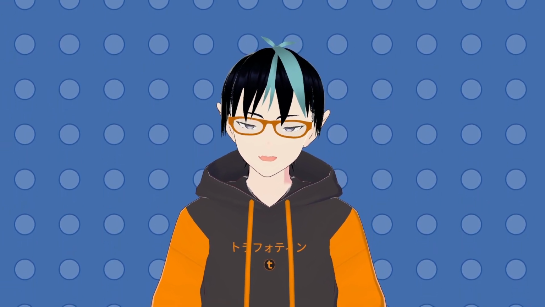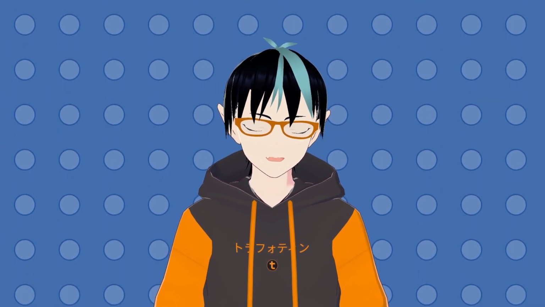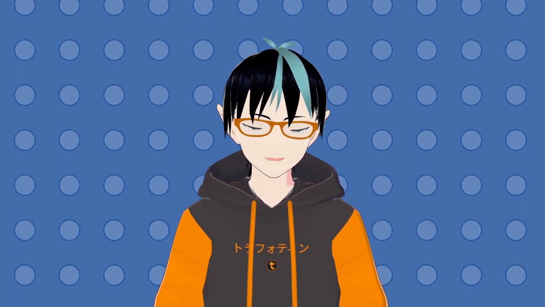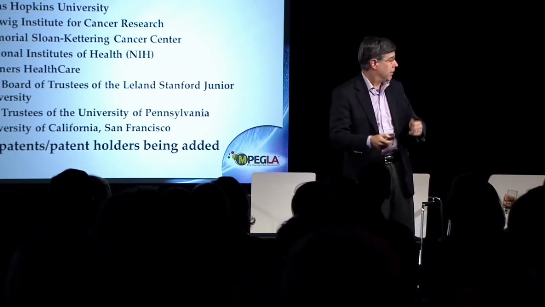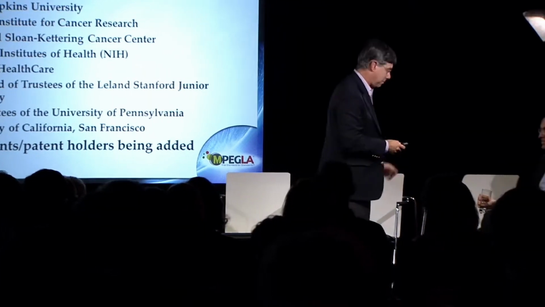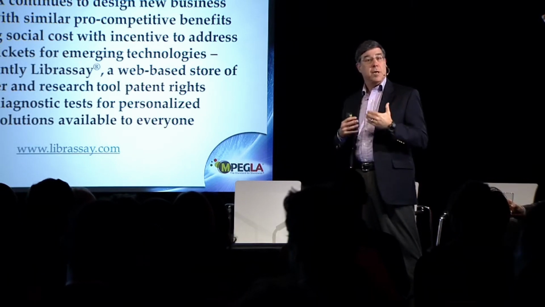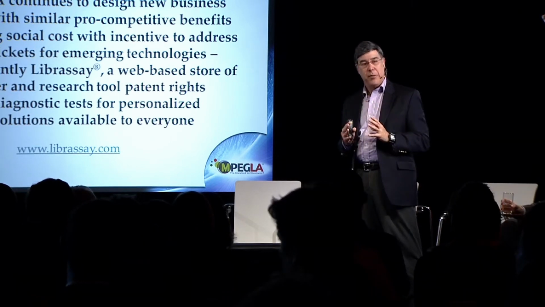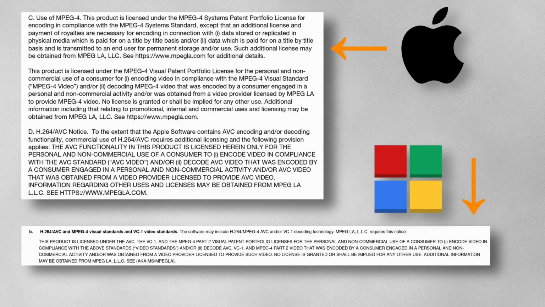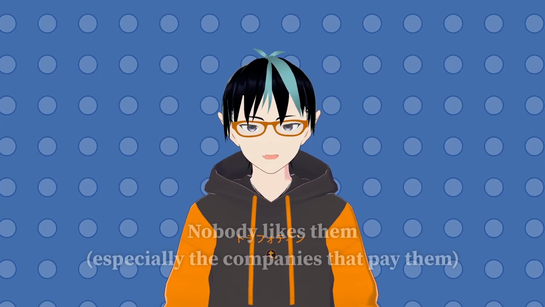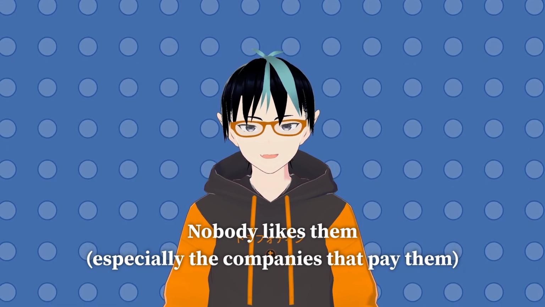Did you know that the most popular video codec for MP4 and QuickTime files, H.264, is run by the MPEG-LA, or as I call them, the scummy patent squatting body that monopolizes on the video that you use on your computer and your phone? Google, Microsoft, and Apple have to pay the MPEG-LA truckloads of money every year. And the only reason you know this is if you read the end user license agreement for their devices, because every one of you do, right? Nobody likes them, and especially these companies that pay them.